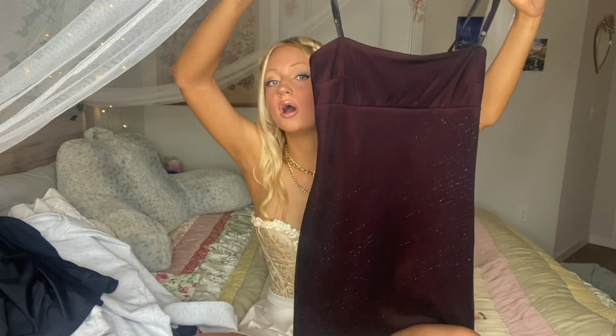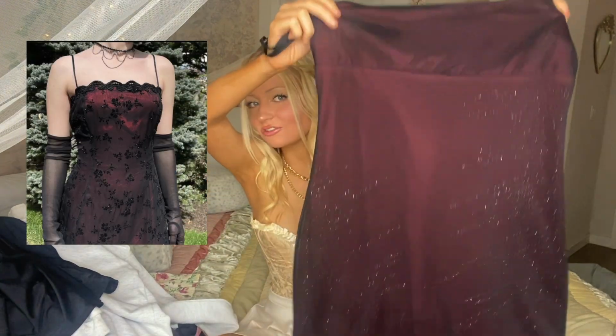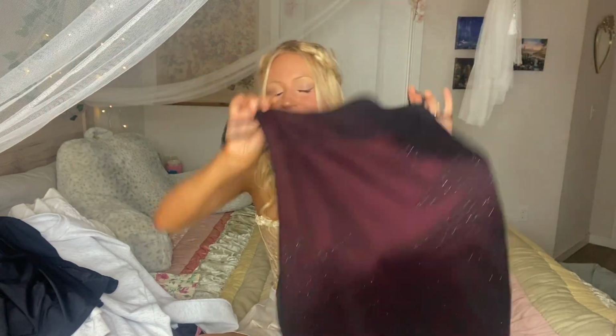It's just so pretty. And fall's coming up, Halloween's coming up. And I just think this would be such a cute little vampire, kind of like, I'm so not the person that knows anything about the goth aesthetic or anything like that, but I feel like this would go with the vamp aesthetic. Is that a thing? Vamp core, vampire, witchy. I just think this would be so pretty in the fall. So yeah. All right, then two more things.